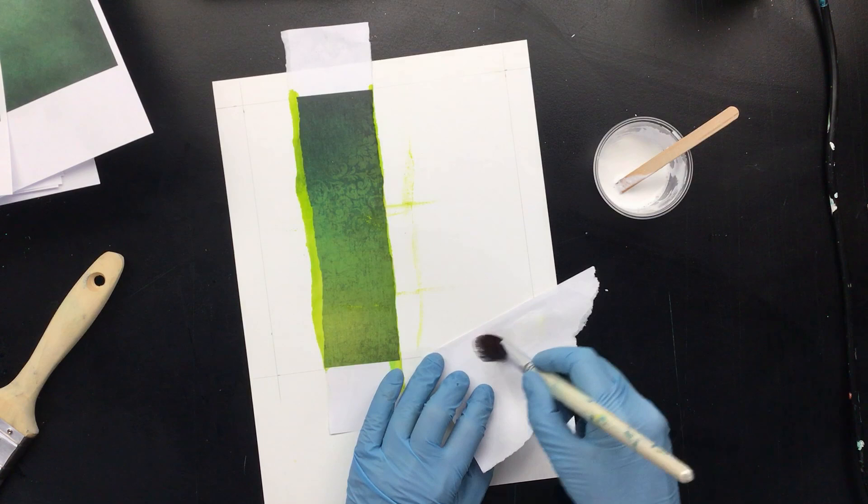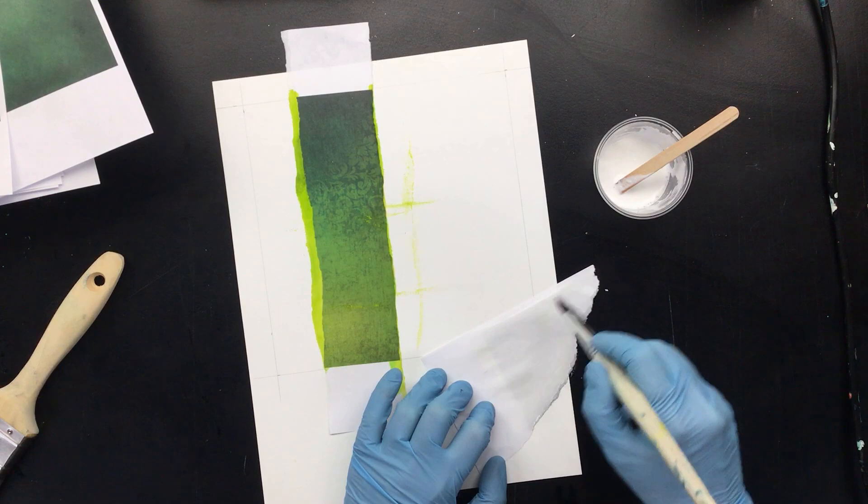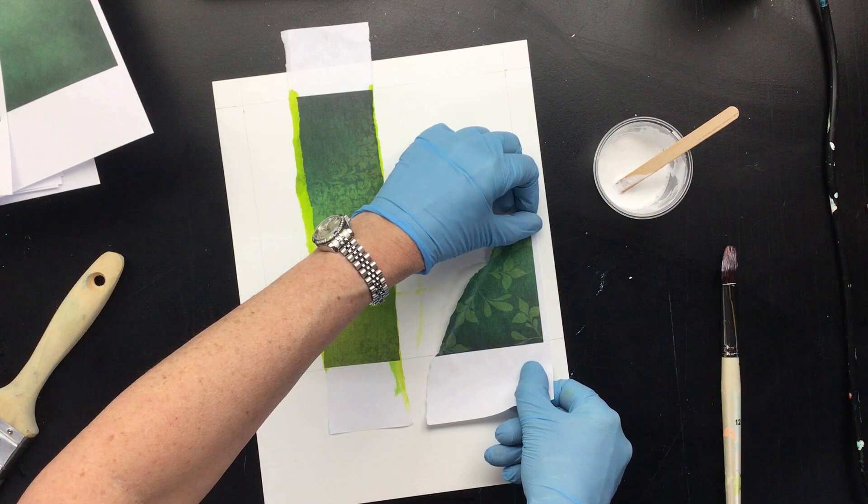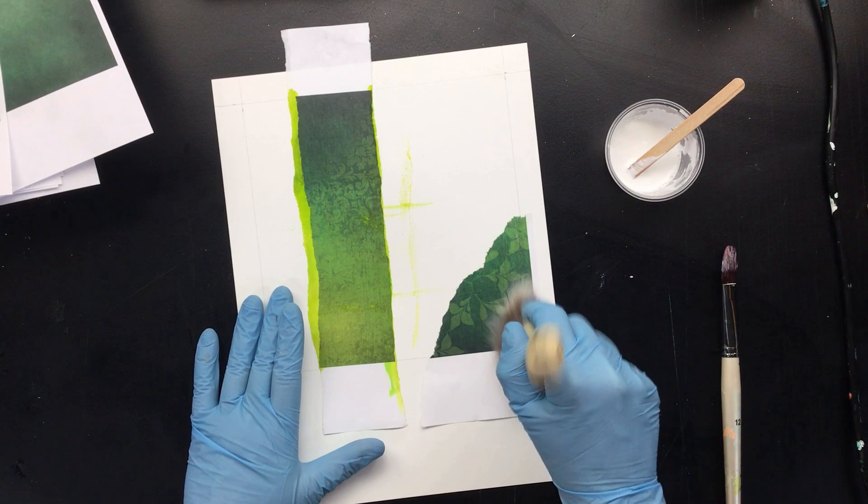Let's see what we want. I think I like this dark corner. And now, because I tear it a different way, you get the jaggedy edge on the bottom. And you can just use the whole thing. Now, talking paste. So what I'm using is the bookbinders glue. And I'm using it because it's archival. And it's not going to affect the print. And once it's dry, it is waterproof. So that's kind of nice.